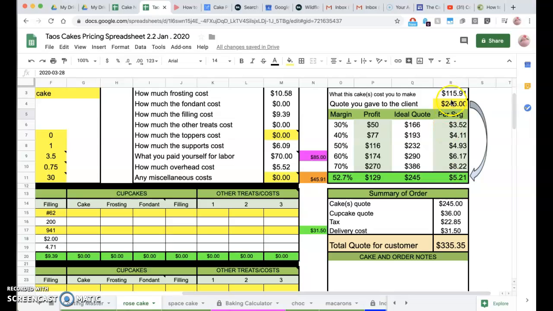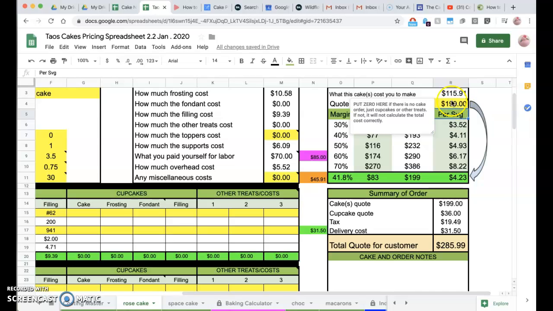Maybe you're not so confident in that. You don't think you can get that. Whatever reason, go ahead back up to the yellow square and put more like a 40% margin. Maybe put like $199 up there. Okay, that's $285. Maybe that's more in your range. So you can play with it and figure out how you want to actually put that quote together.